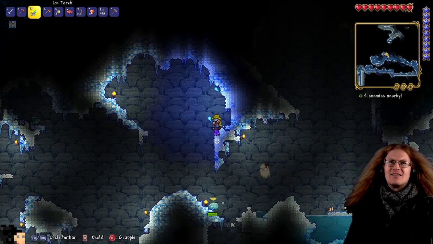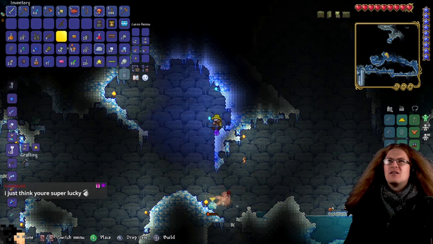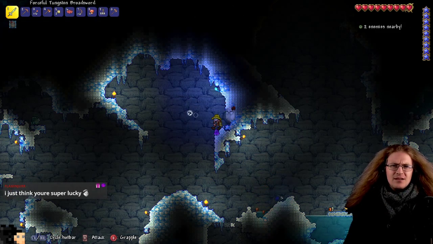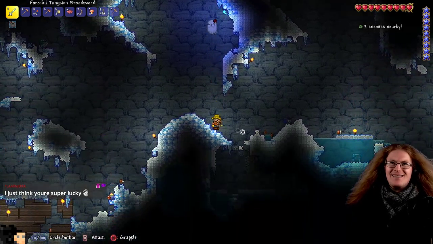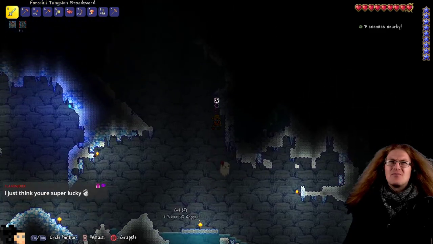Blue. I like it. I like that blue. I'm going to change back, though, because I want to save them. I think you're just super lucky. It's possible. Hey, I mean, you can't discount it.